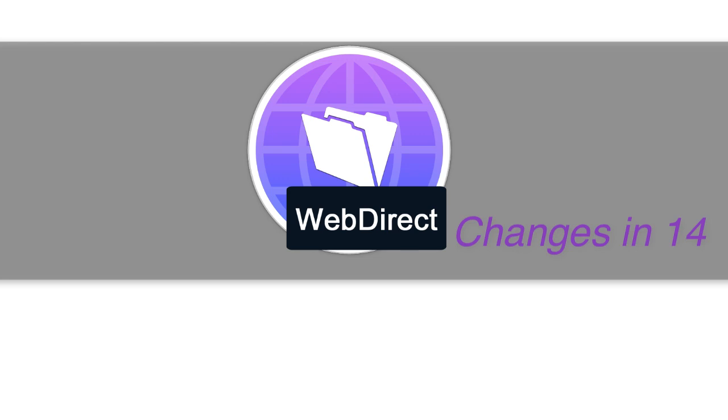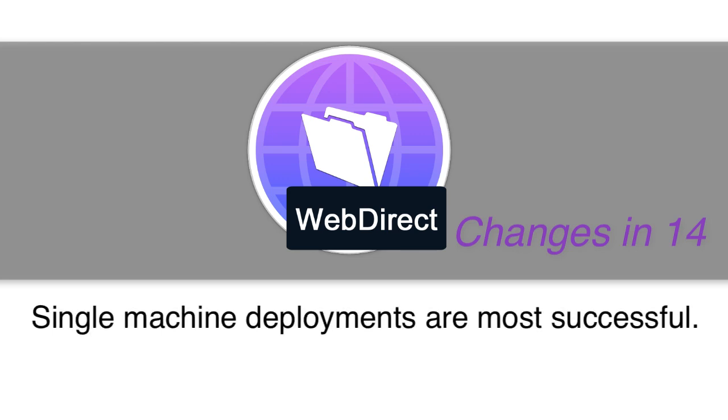Well, and then also I think with 14, the requirements for WebDirect have changed quite a bit. I think most successful deployments can be single machine deployments, and I think FileMaker's changed the RAM requirements. In fact, I think you were part of that conversation with FileMaker. Can you tell us about that a little bit?